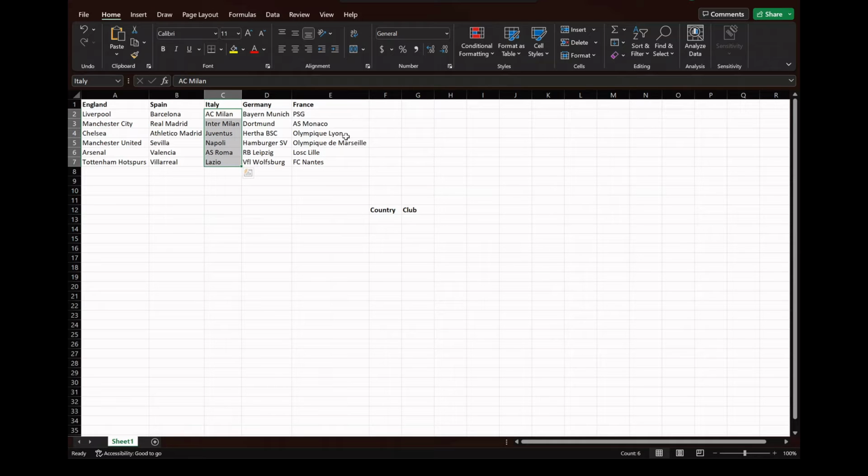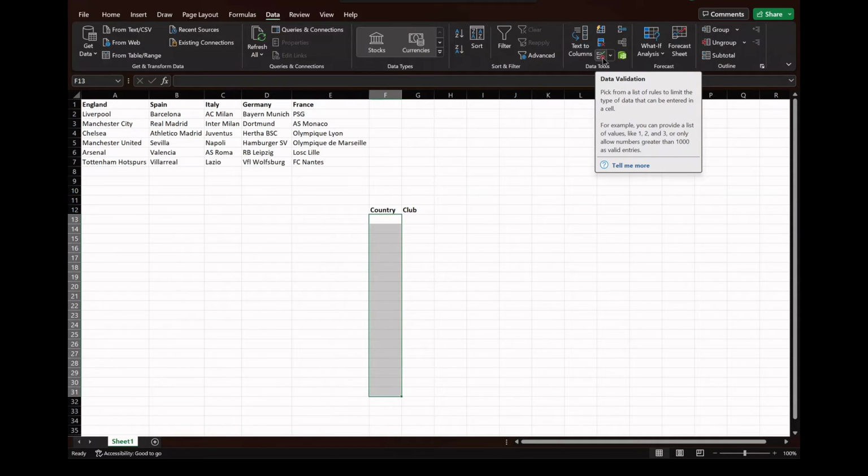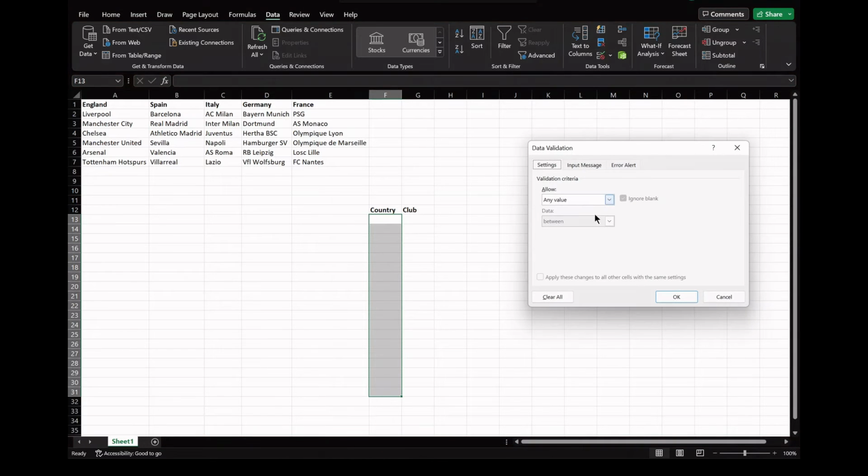Now we can go ahead and create this dependent drop-down list using the data validation tool. From this small table here, we can see that we have country and club. And we want to get the information on the country that the football club is based in. To do so, we can basically highlight the number of cells that we will be basing our survey on. So basically the quantity. And what you have to do next is click on the data tab at the top here. Once you click on it, you would see this small box here that says data validation. Go ahead and click on it and a small box will pop up.